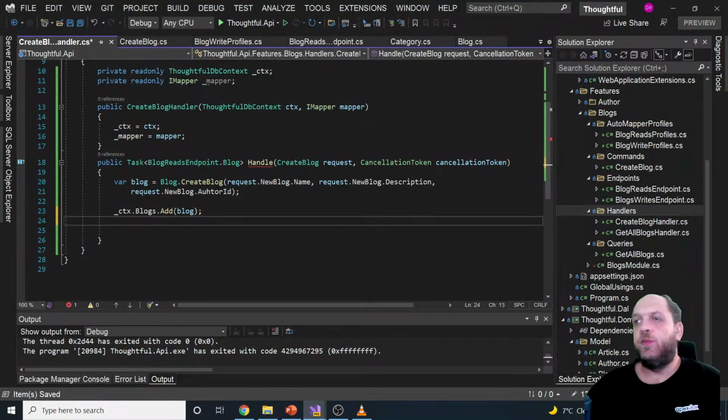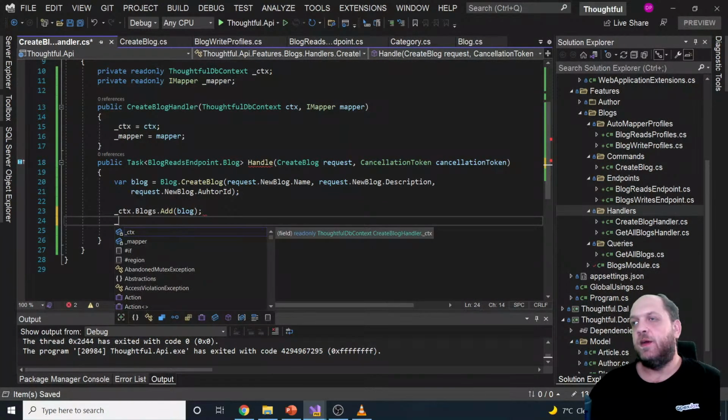And theoretically, when we add the blog, it automatically will also get an ID, but I'm not sure if it will automatically also populate the author, or if we would need to do another query to the database for that. But we'll see how we can handle that.